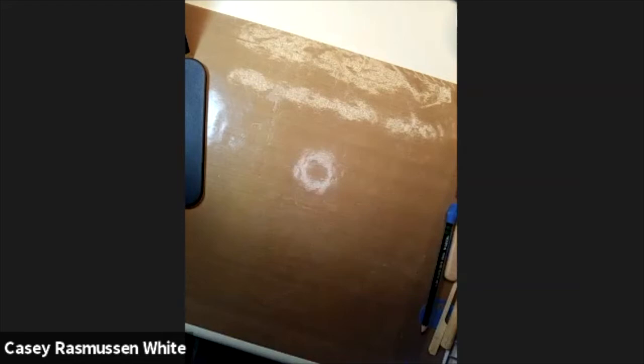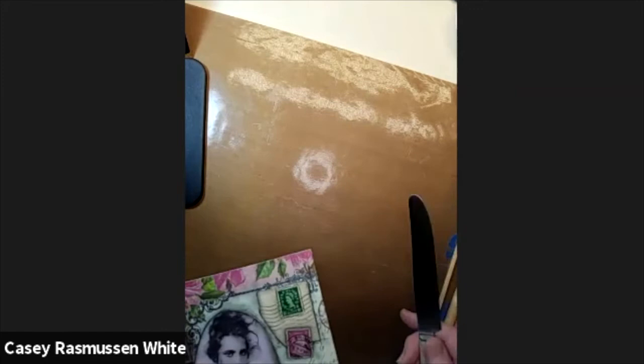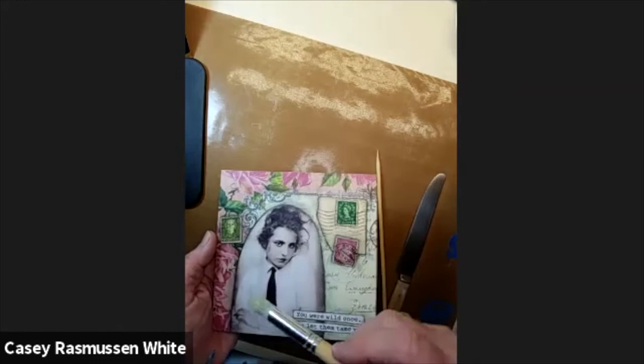All right, things I might need at this step after I'm done, I'm going to use a butter knife. I can scrape the edges of the wax off with the butter knife when it's cool. If I need, for any reason, I've got a chopstick. And if I flip my piece over and there happens to be a place that the wax didn't adhere, I can dip this in the wax and drip on with this big fat brush.